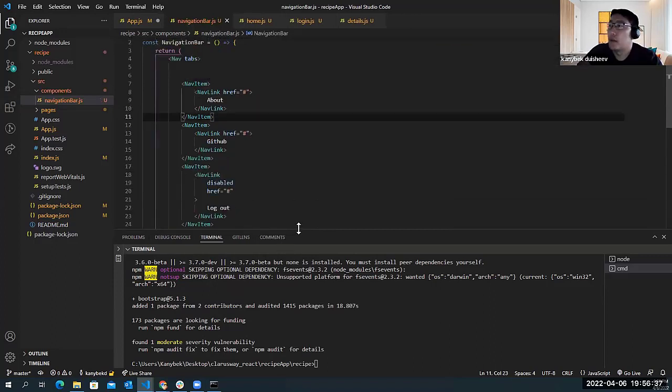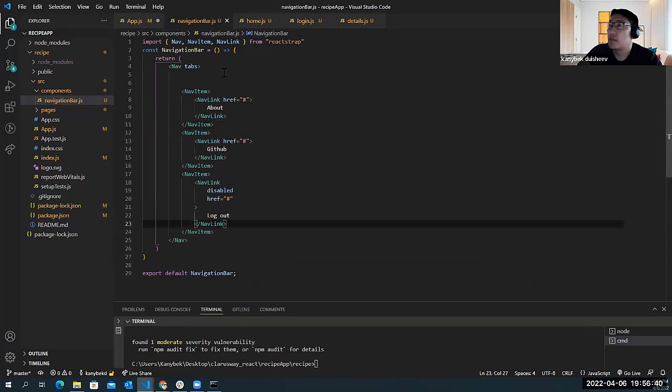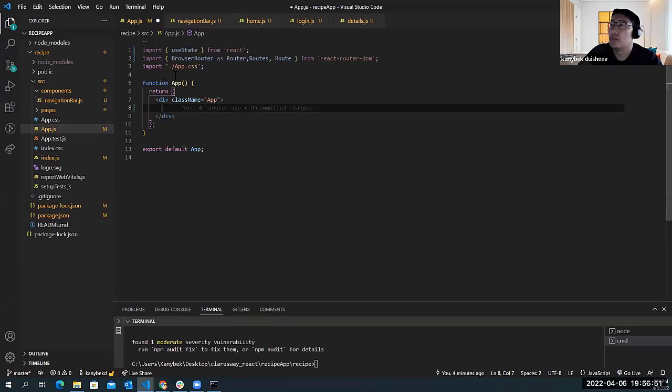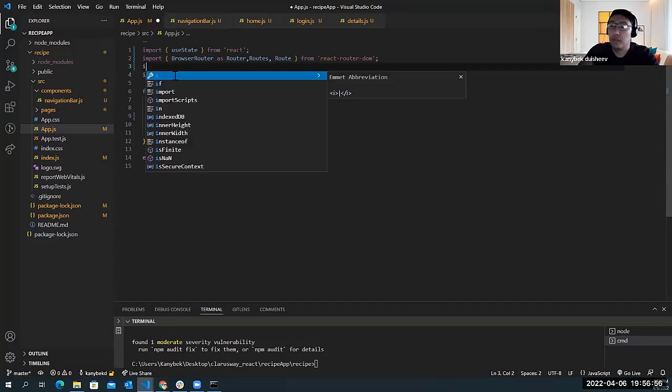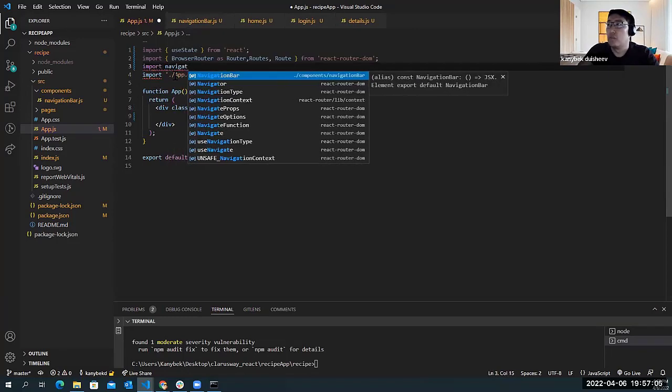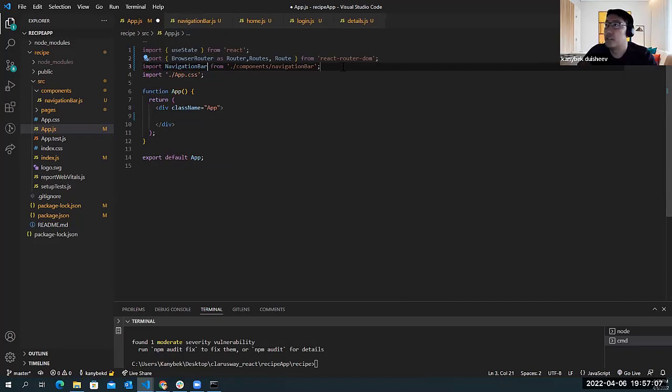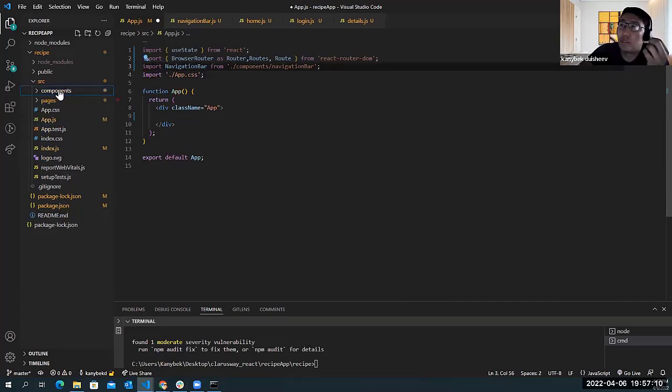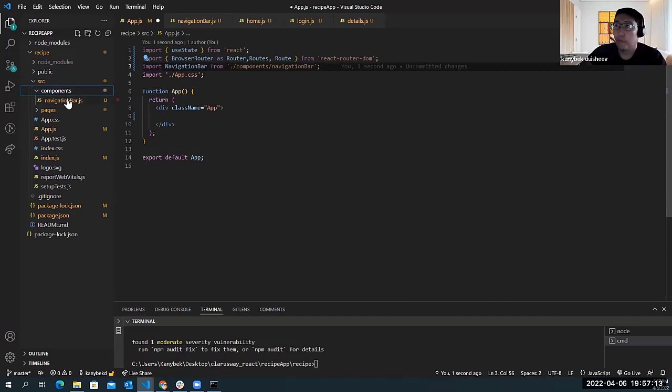Is there still something missing? No. Now, look at this. React Strap has offered us the navigation link, and we just need to export it. Okay, it's exported, and let's import it from our app.js. So I'll put over here import. Oops, not NavLink. NavigationBar, right? From components, and then NavigationBar. We just have to jump into components, and from components we will pull out this NavigationBar.